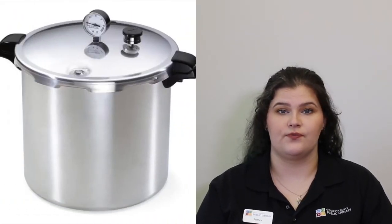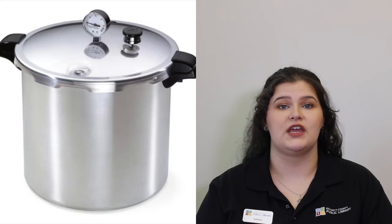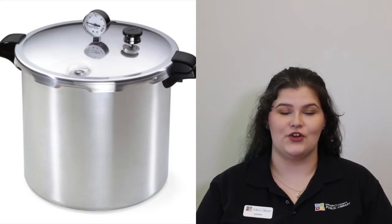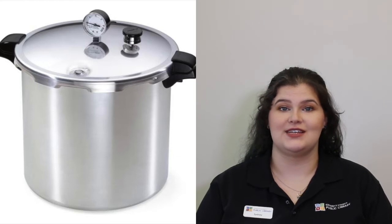There are 2 methods to canning: water bath canning and pressure cooker canning. Pressure canning can be done with any food. You pressure can by using a traditional pressure cooker. Pressure canning can be done with any food, from fruits to vegetables and even meat. You can only can meat and most vegetables via pressure cooker canning because these foods are lower in acid.